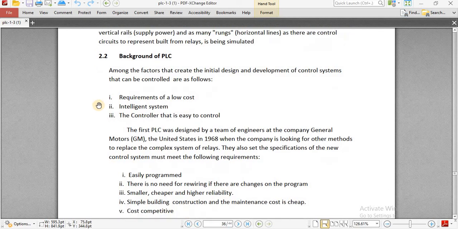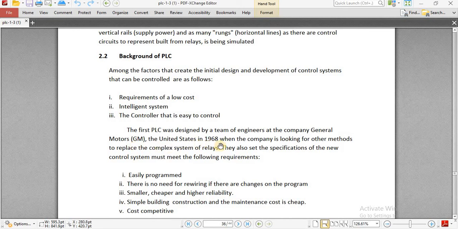The first PLC was designed by a team of engineers at the company General Motors. You know this company, GM, General Motors, which produces the Rolls Royce car, which I think is the most expensive car in the whole world.